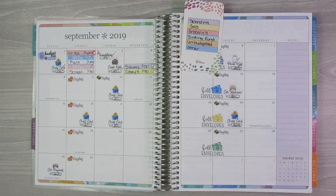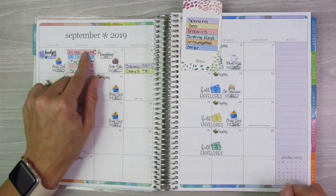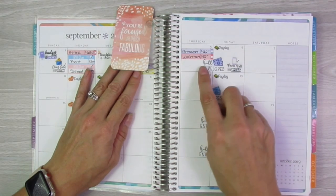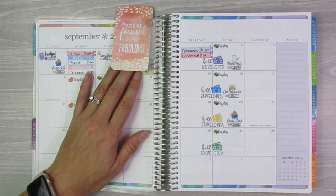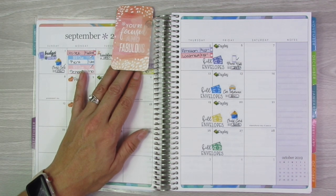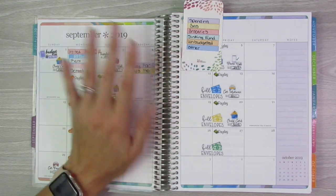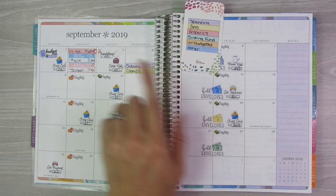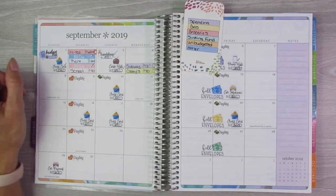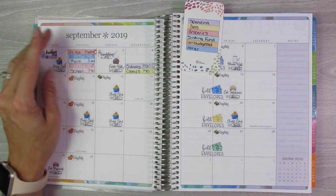But what I do is I come in here and I write down what expenses I had throughout the week that are not bills. So these are, you know, I went and got gas, or I went and got groceries, or I went out to eat. I used some type of sinking fund. Those are what I'm tracking. I obviously have all of my bills laid out and track those in a different way. So this is just tracking expenses.